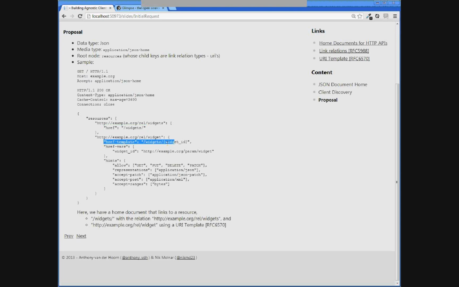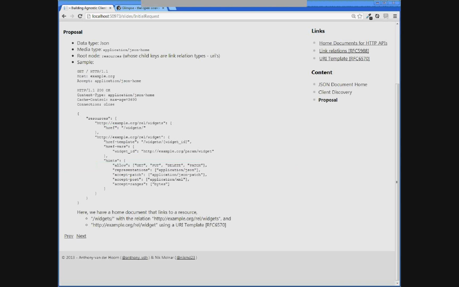hrefs, okay, so that would be where the widget actually exists, but then we can also say that here's an href template, and this is what the template looks like, and then we can have where you can get the valid values that the widget ID could be, and then we can also have these hints of what this href or href template allows.